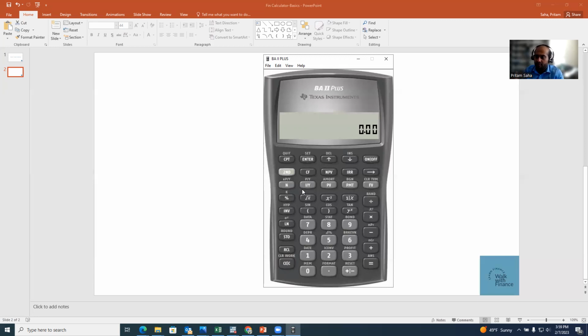One thing we have to be careful about. When we are using a financial calculator, and our interest rate is 5%, we just need to hit 5. So the financial calculator will assume this 5 is basically 5%. In Excel or in a regular calculator, we have to hit 5% or 0.05. But in a financial calculator, 5 is basically 5%.